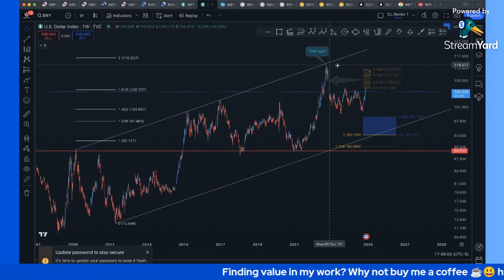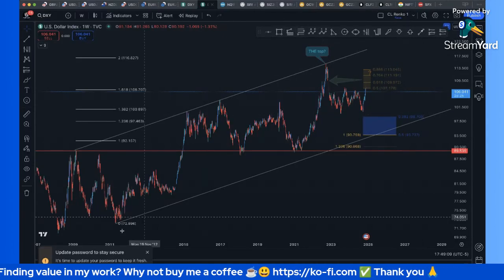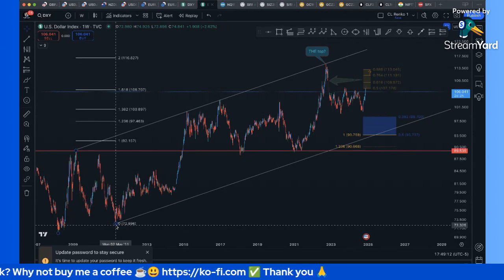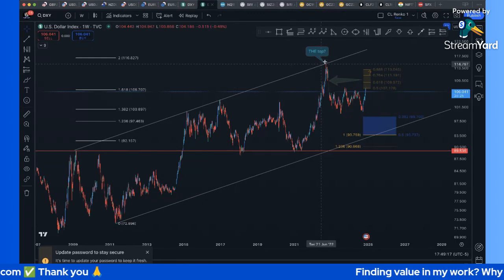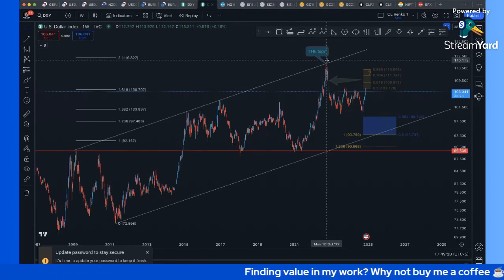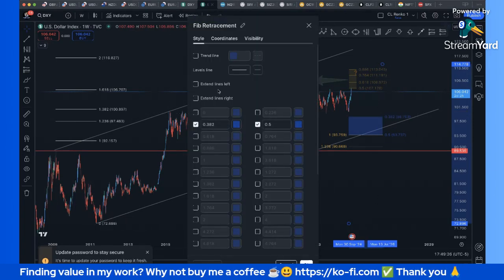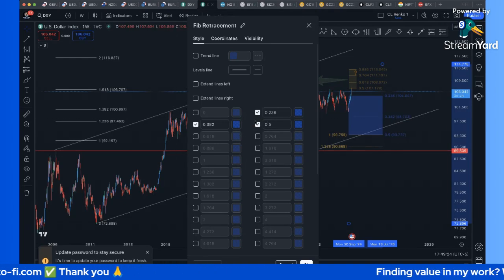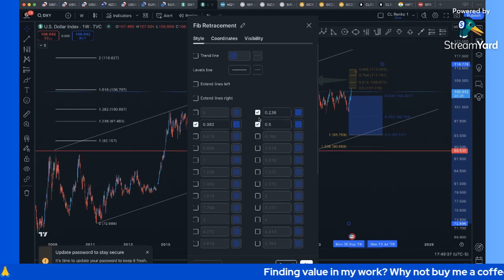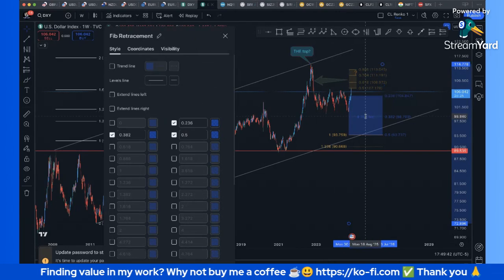And the way we measure for a wave 4 is we put our simple retracement fib at the bottom of wave 2, okay? The bottom of wave 2, and we put the other click at the top of wave 3. And then we look to see where. I start looking at the 236 to the 382 to the 50%. This is the typical area where a wave 4 terminates. Very typical.